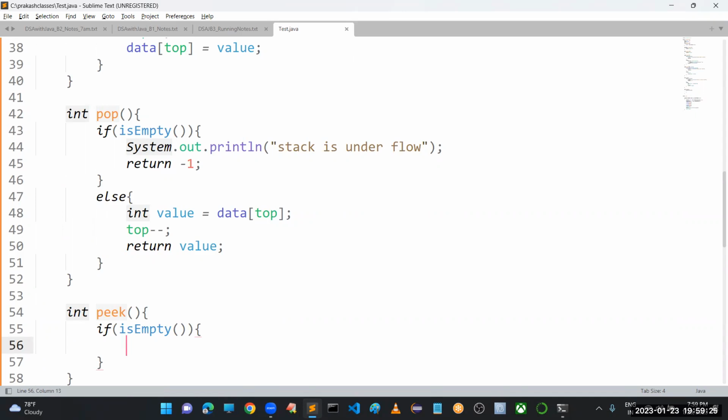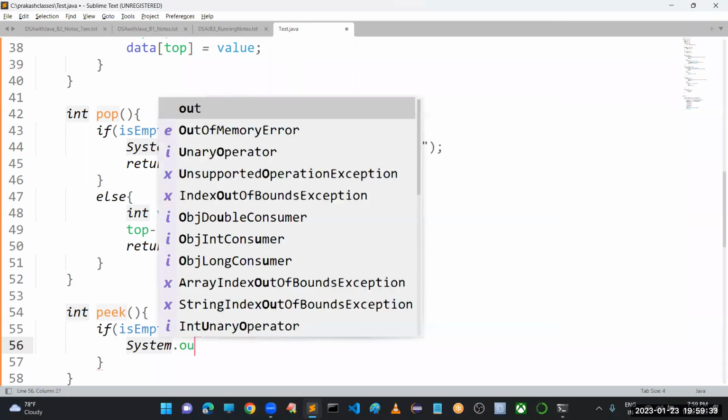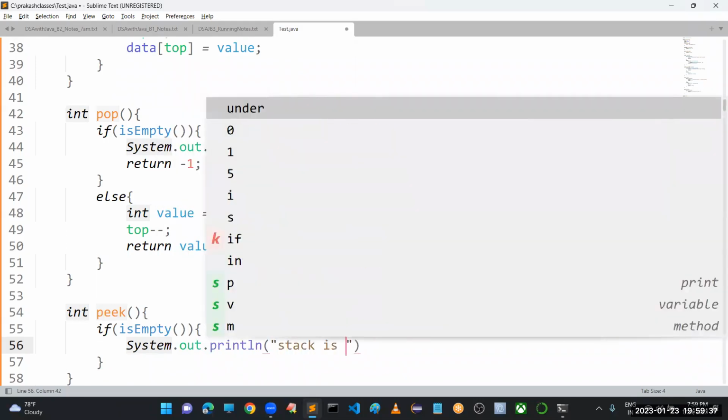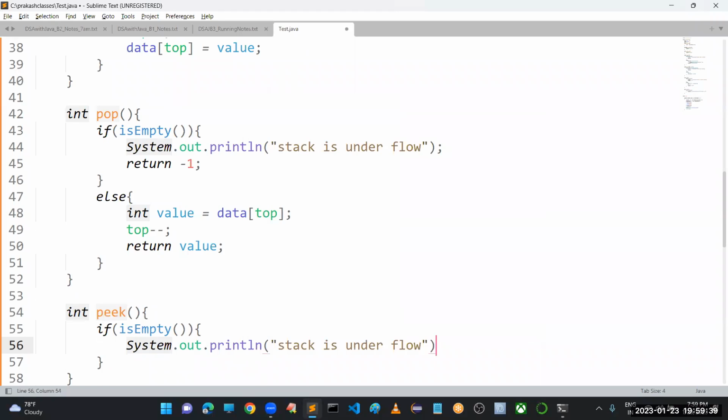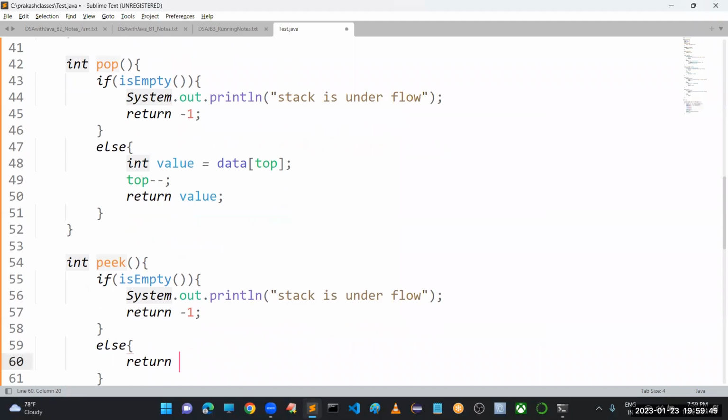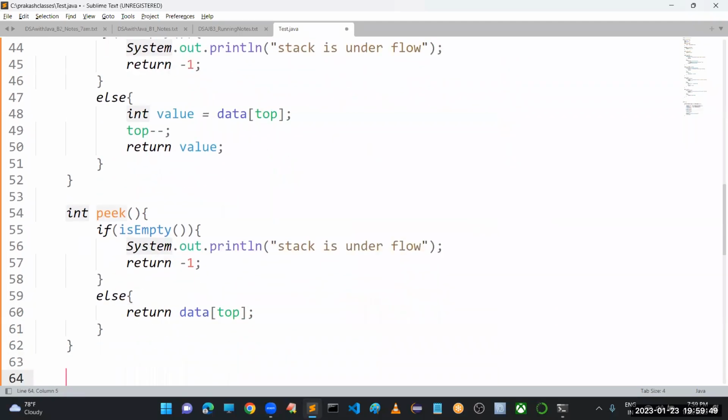Pop is going to remove and return the topmost element, but peek is going to return only the topmost element. Suppose the stack is empty, then I print stack underflow, and I will return -1. Otherwise, we will return the element which is at the top, sir. That's all. Don't decrement any value.